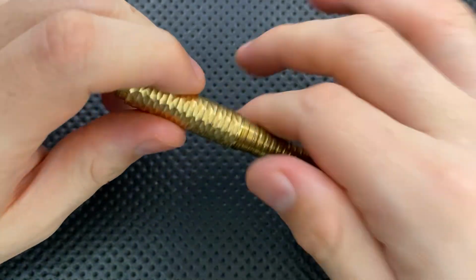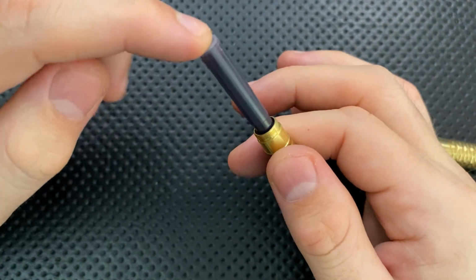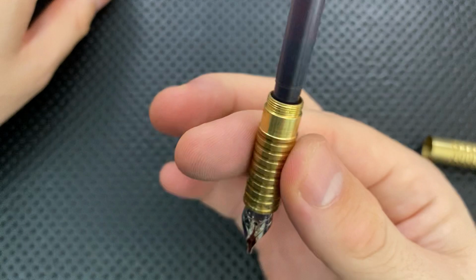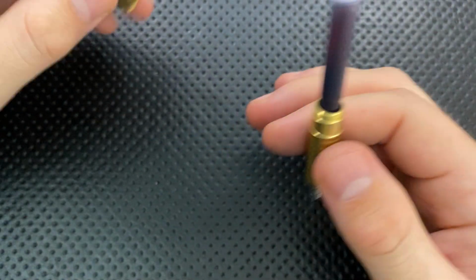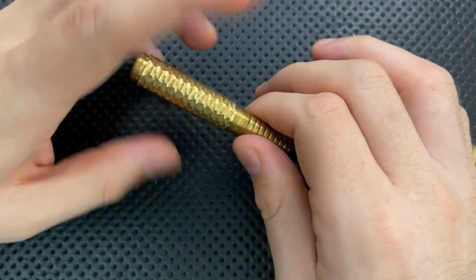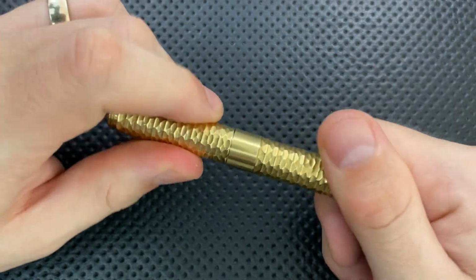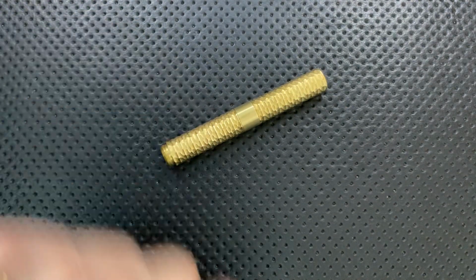Next thing, this is only accepting a short international cartridge. This is a very common cartridge format. In fact, it is the most common cartridge format, and you can find pretty much any ink you're after in this format, but nonetheless, it only accepts that particular kind of ink cartridge. If you are trying to do a cartridge converter sort of approach, you will have to refill a short cartridge and put it back in there. Not the end of the world, but it is definitely something to keep in mind.